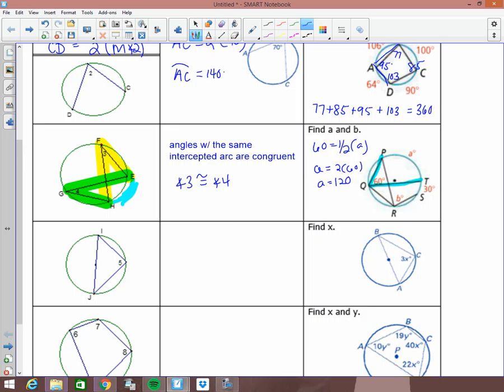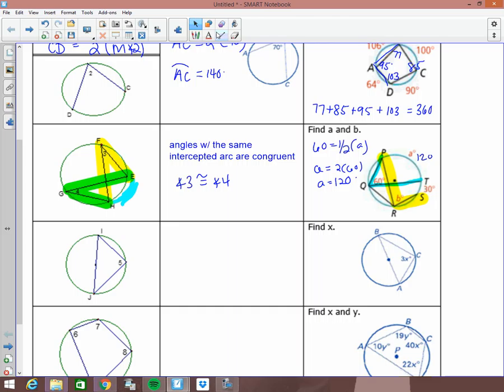And we look at B, we now know that A is 120, so we fill in 120 here. And we look at B, and B is the angle here that has this intercepted arc, 120 plus 30.